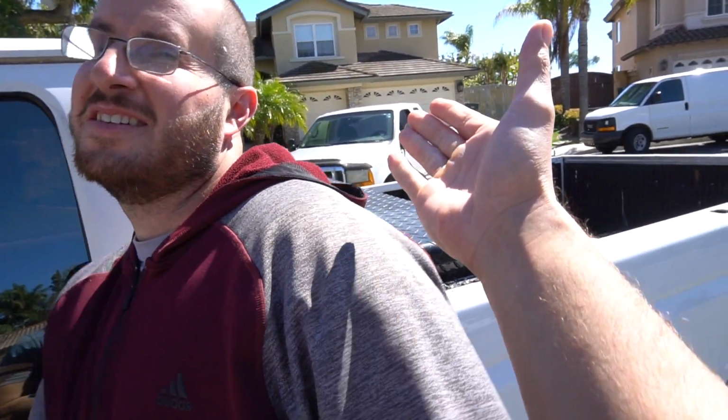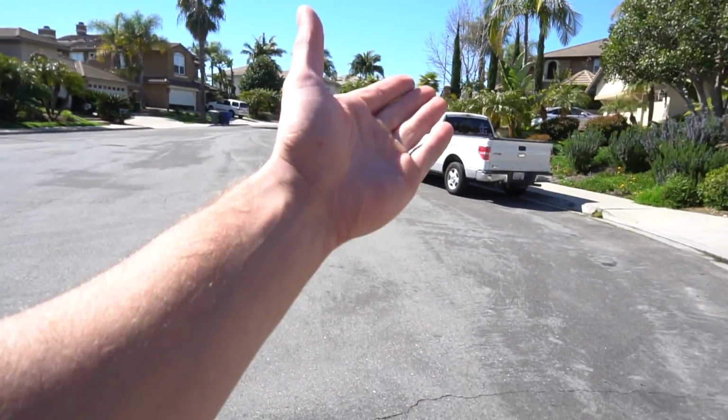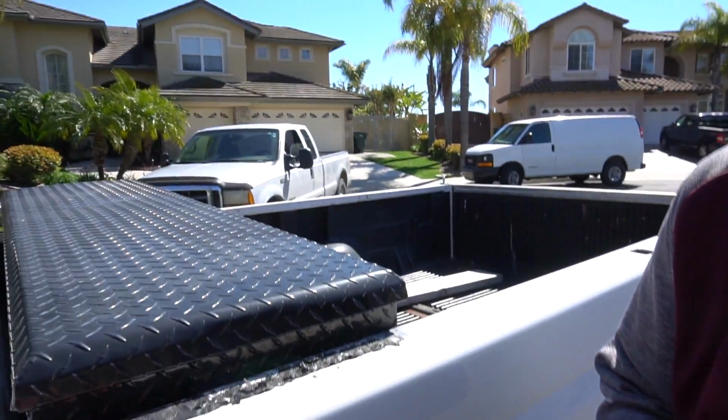How's it feel to have your truck replaced by a Ford now sitting over here in the street, huh? You gonna be okay, buddy? You got a tow strap? What are you gonna tow with? Your Ford? Your other Ford? You work Ford? Or are you gonna wait till you get your work Ford? Oh dude, this thing's gonna tow that beast, no problem.